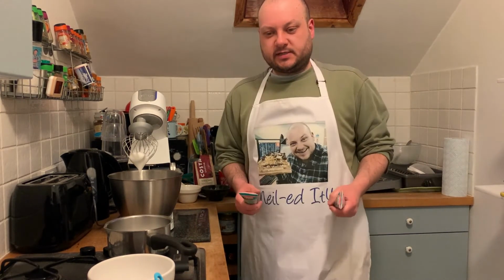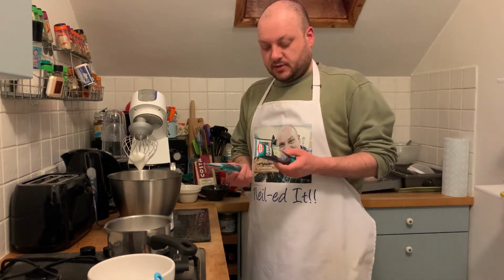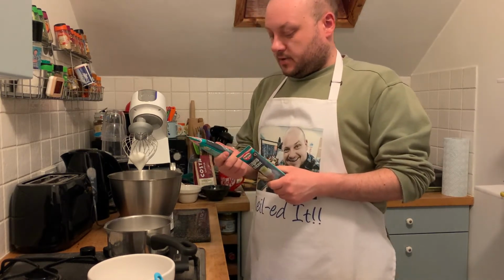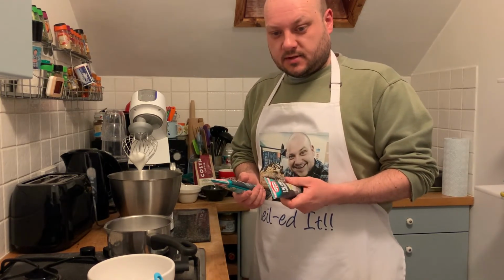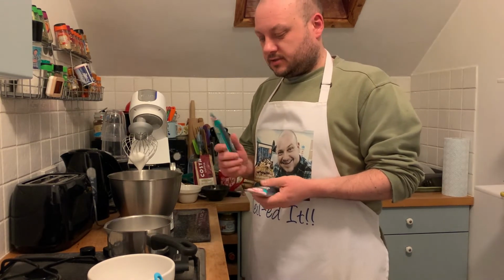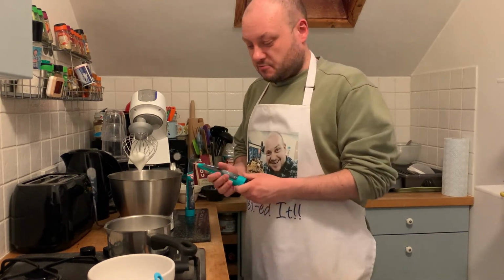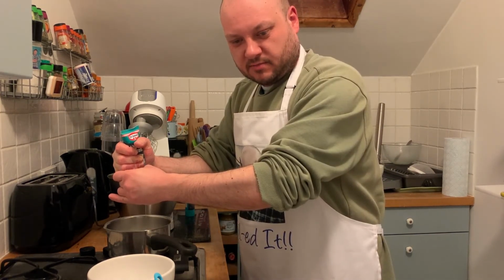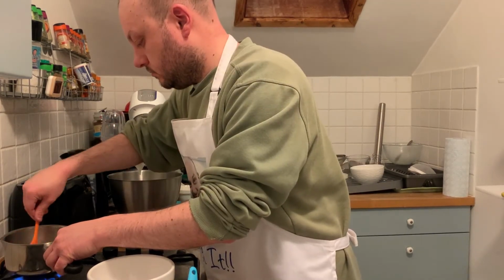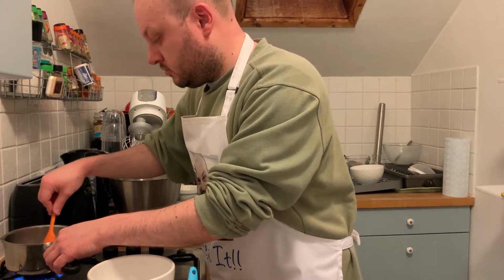Also, the recipe says to use corn syrup, and it's impossible to get corn syrup in England, so we're using liquid glucose instead. This is 125 grams of corn syrup. So I'm going to probably use the same amount. Experimenting, we'll see how it goes. I need 125 grams. It needs to be 115.